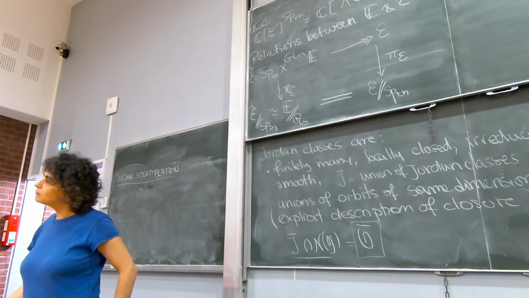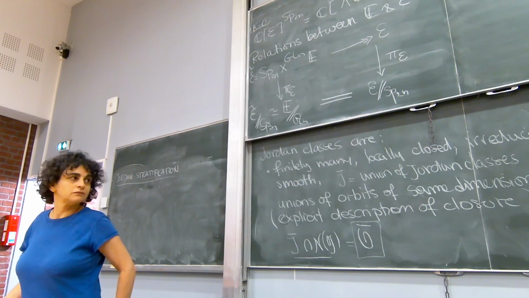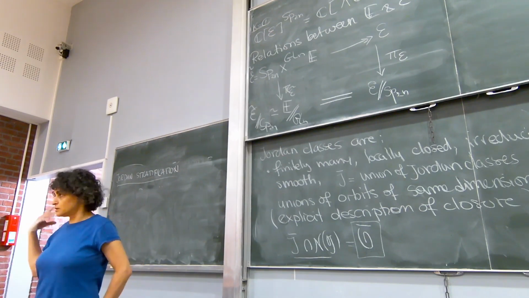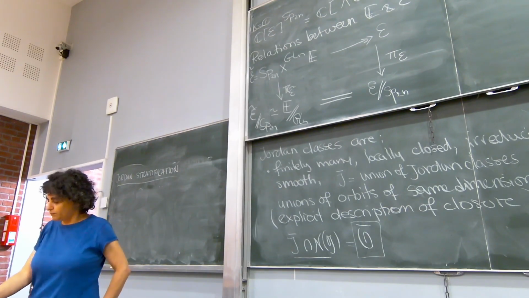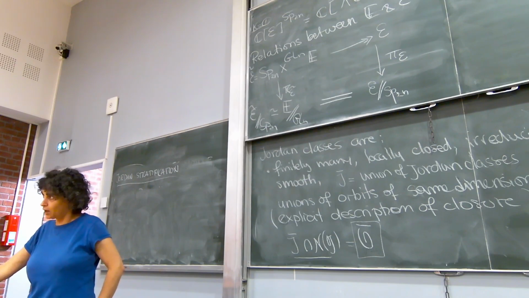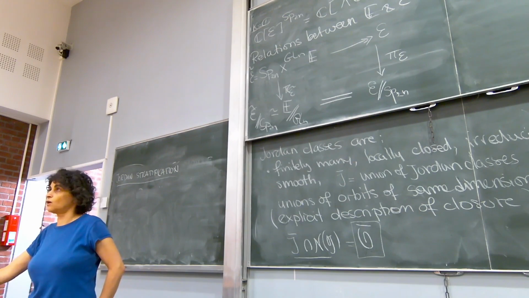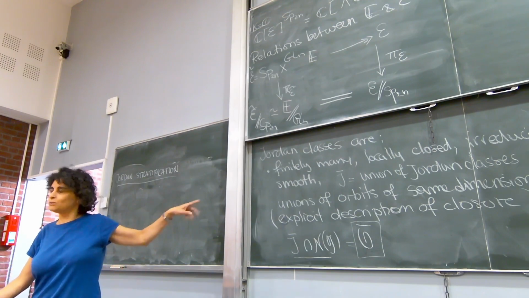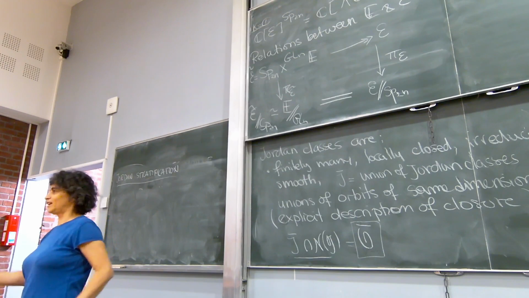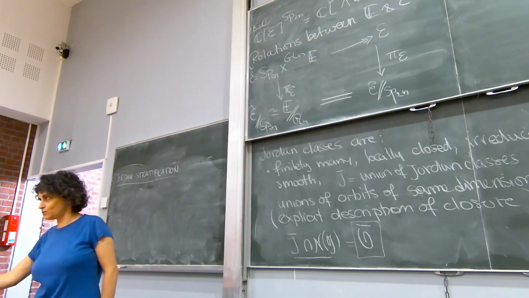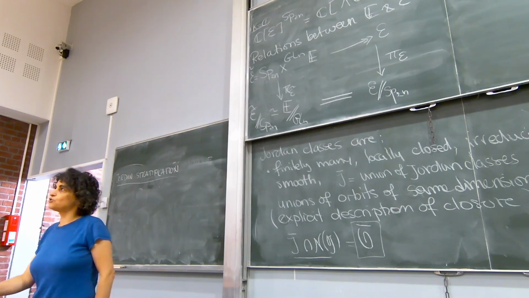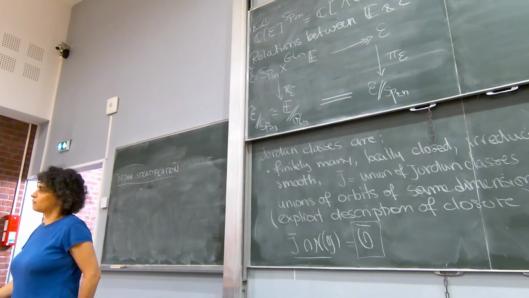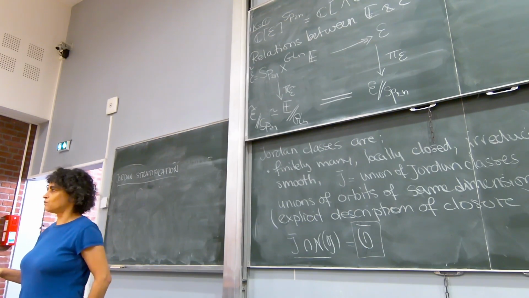What's the Springer correspondence here? Are you talking about the Jordan classes? No, the Springer correspondence is resolved by Kato, and it associates to each nilpotent orbit, so to each bipartition, a representation of the Weyl group of type C. So it's not the Weyl group of the exotic case, which is S_n, but really the Weyl group of the symplectic group. And he does the bijection with Borel-Moore homology.